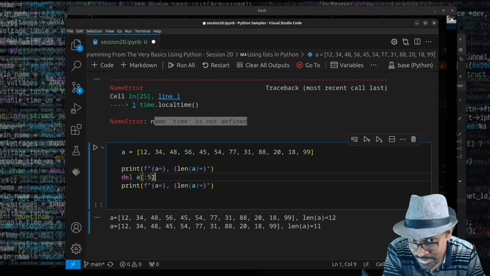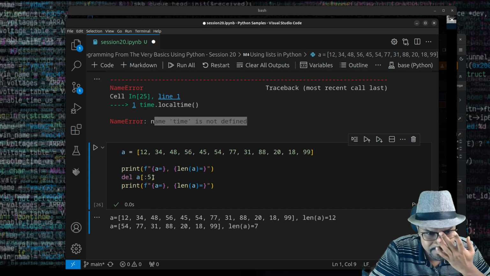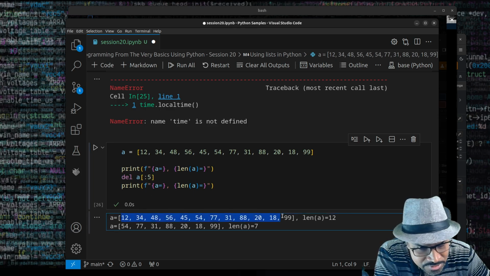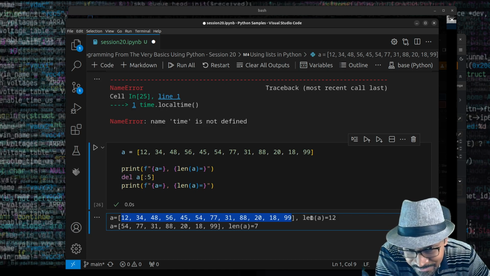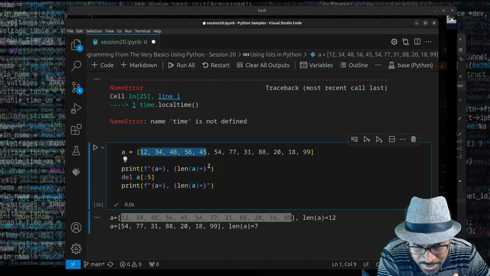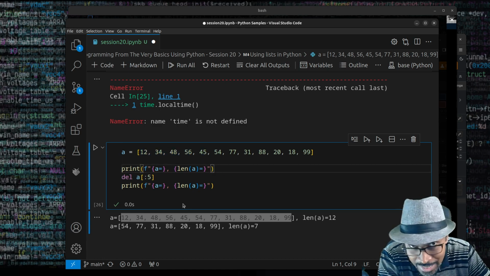Remember, it doesn't create a new list, right? You can see that. The list originally had about 12 items. The len of A shows that. Now, when I say del A of colon 5, the first 5 items are removed from the existing list. I can also show you that it does not create a new list because I can print the ID to prove that.